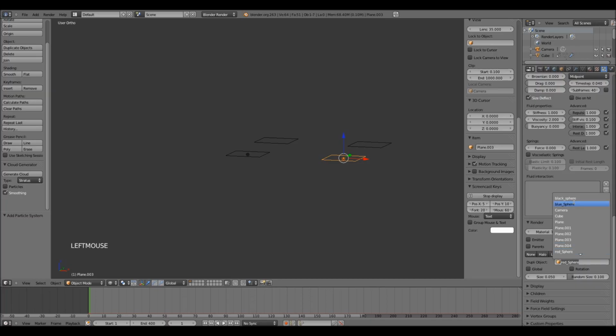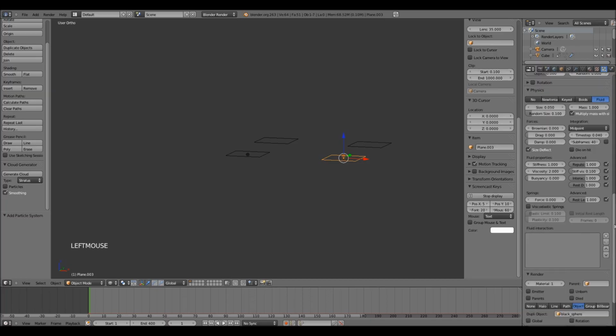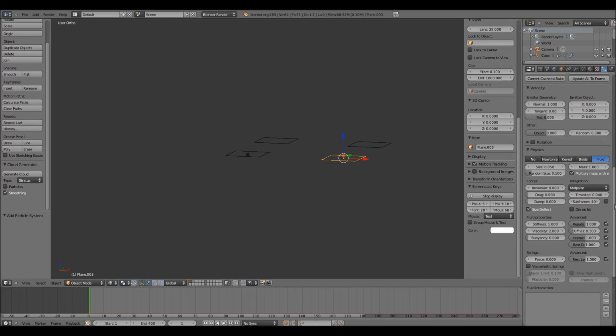Now let's play with the stiffness and viscosity. For our first plane we used the default values, so now let's go for something higher: stiffness will be set to 5, viscosity will be set to 10. And I think we are done here.